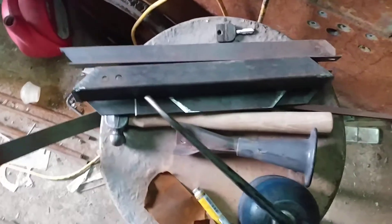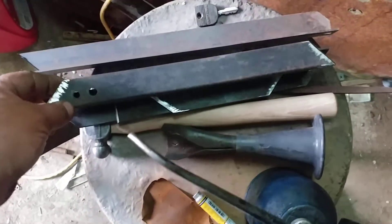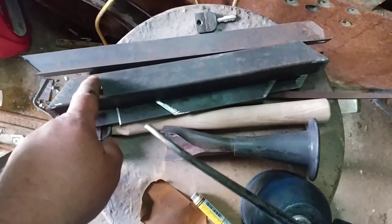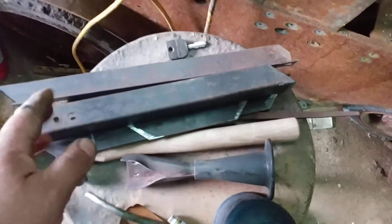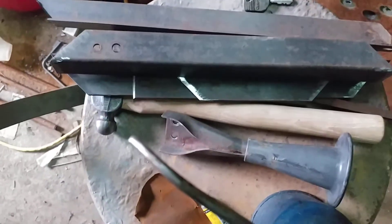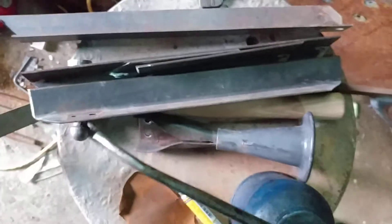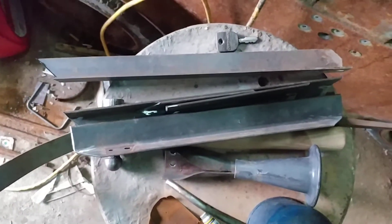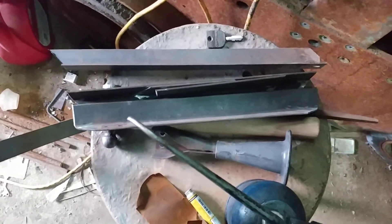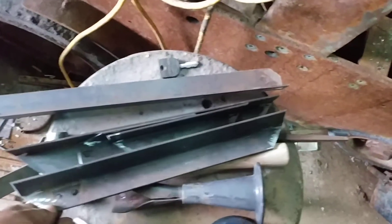I've still got to make a battery box, and what I've used is a whole bed frame rail — actually the cross piece in front of a bed with the strut, which connects the two side rails. That's pretty stout, eighth inch thick. I think this material has a little more carbon in it — I've always noticed bed frames are nice angle iron to work with. I'll weld this together, weld a pin on the side so it can fit down in there, and make a new battery tray for that larger truck battery.